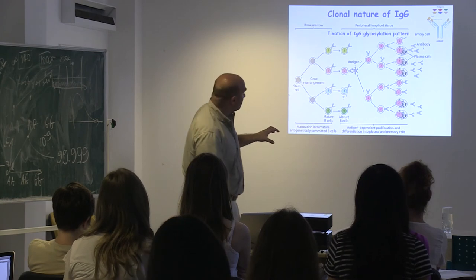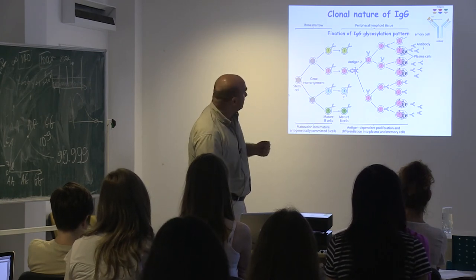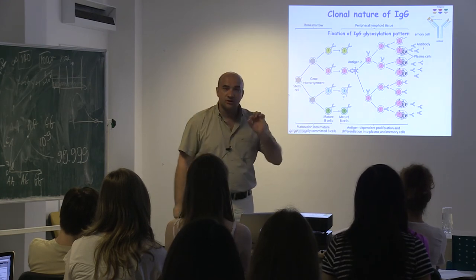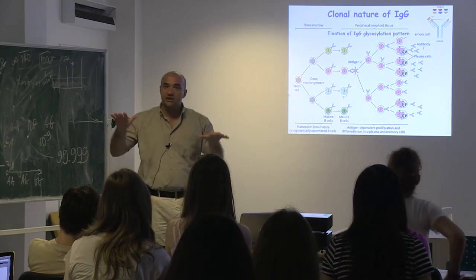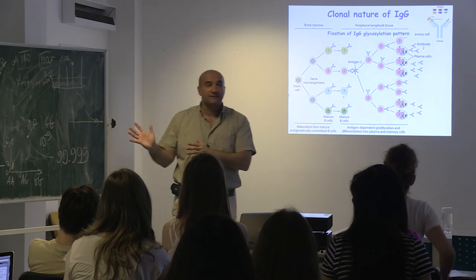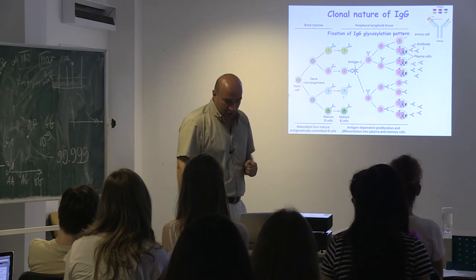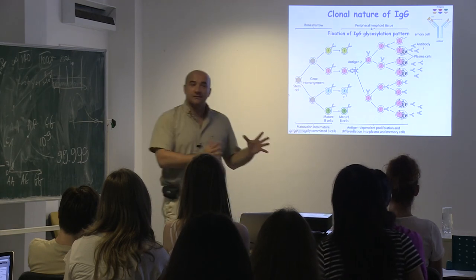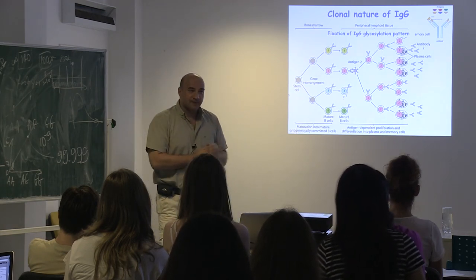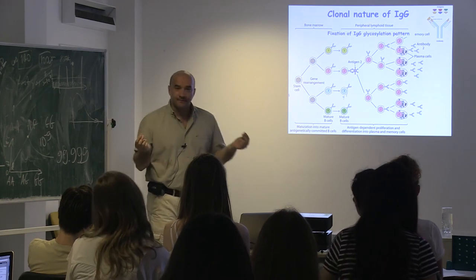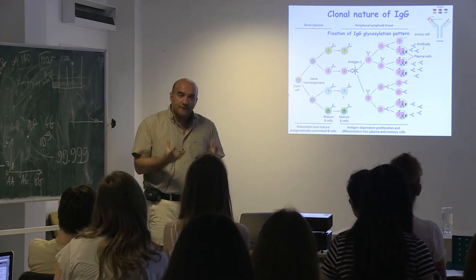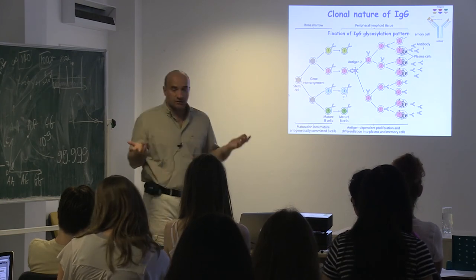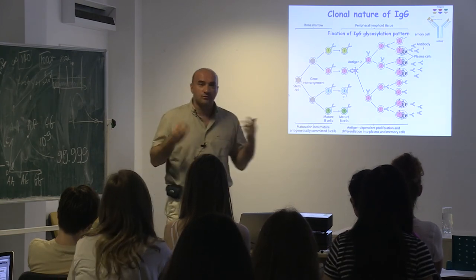And IgG glycosylation is a perfect thing which you can modify easily at this stage. You just slightly modify the IgG glycosylation pathway, and you put different glycans on your IgG. So somehow, the IgG glycosylation pattern is fixed during B cell development. The question is, how can we prove it? Because it's very difficult to work with cells from a person with a single clone of cells. We don't really know how to grow B cells.